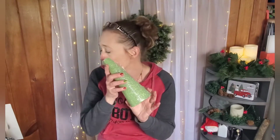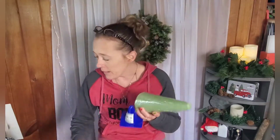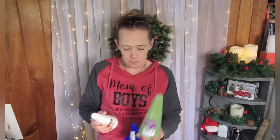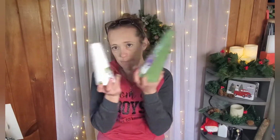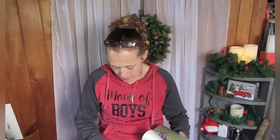Like these styrofoam cones. I found many different cones that I was able to wrap in Greenery. I think this one's actually Walmart because I could not find these at the Dollar Tree at that time. But it worked out pretty good because then I got one from Walmart, one from Dollar Tree, made two. Perfect little buddy to go with it, right?